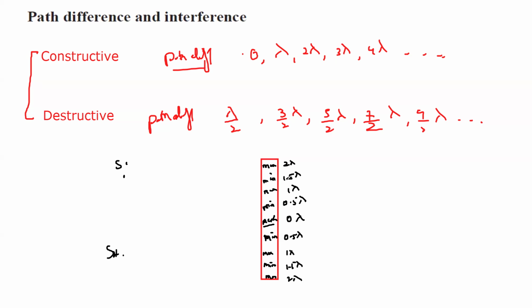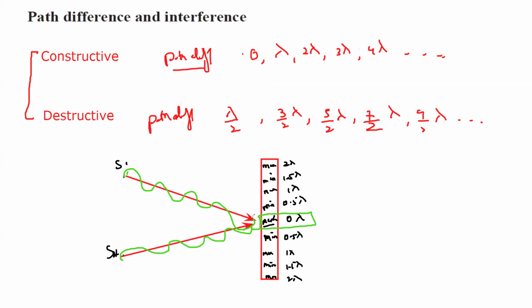So why do we call this the central maxima? Because above and below, there is an equal amount of constructive and destructive interference. So this part is the central maxima. When the waves from the sources travel the same distance and the path difference is 0, we will always have a maxima there. Then above and below the maxima, we'll have a minima. Then further above the minima, we will have a maxima, because the distance traveled by the waves is changing when they meet at these points.